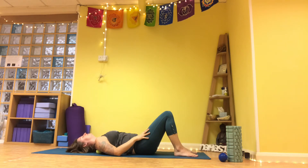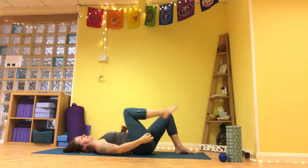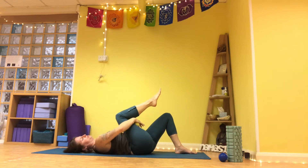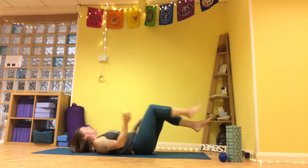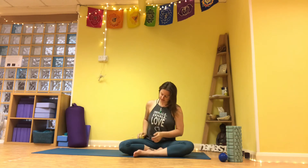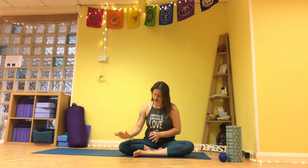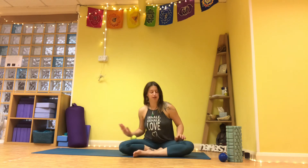It's really nice on the thighs too — in the hip flexors, the quads, and the hamstrings. You can just gently roll the prop around, which gives that nice little pressure. It almost reminds me of a hot stone massage because you get that little extra pressure — obviously without the heat — but it gets deeper down into the muscles. You can then roll onto the arms as well, so there are lots of ways to use these props if you're feeling tension.